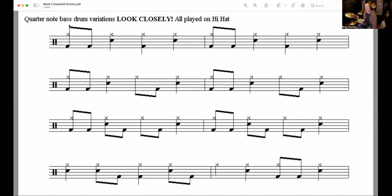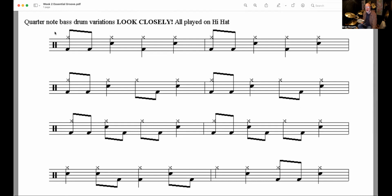So we're gonna change up and add some different bass drum patterns. What gets tricky about this now is that your quarter note hi-hat, here it is, one, two, three, four, has to stay as a quarter note. And as we add bass drums, like this guy, that's right, it's an eighth note, see? One and. Well, that eighth note is coming in between these two quarter note hi-hats, one and two, one and two.